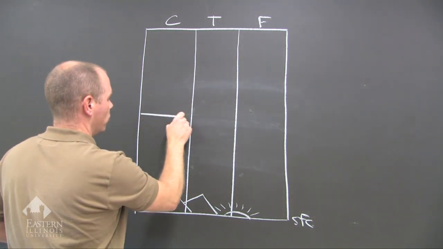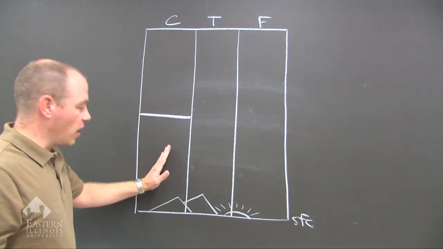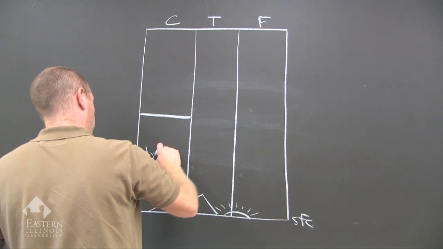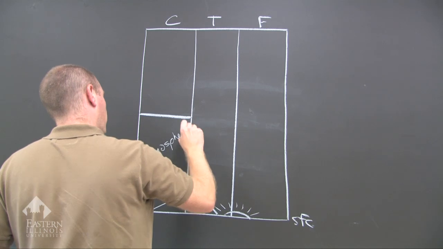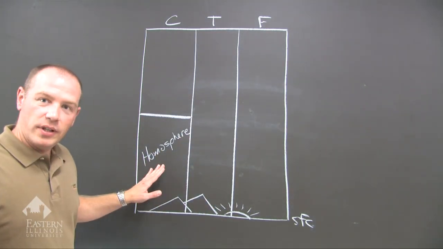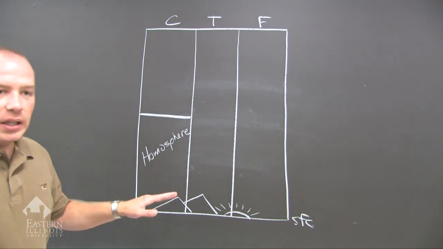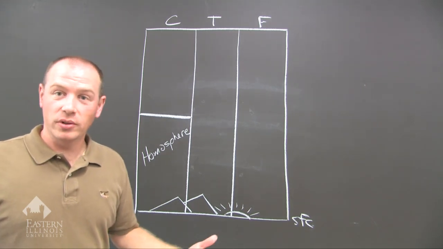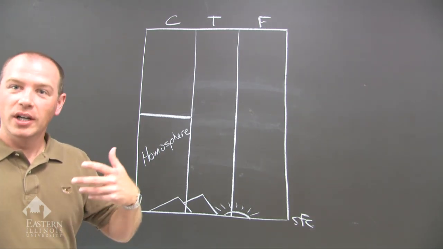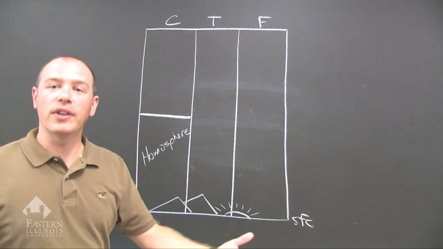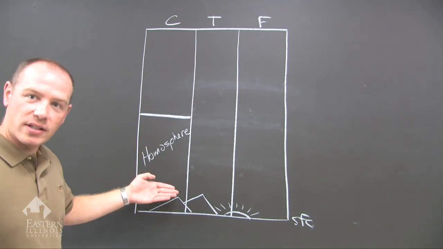For composition, there are only two shells. The first shell is the homosphere, and that's the one closest to the surface of the Earth. Here the gases mix well. This is why we are able to live in this shell, because we breathe in not just oxygen, but also hydrogen, nitrogen, argon, helium — all these things we're inhaling. We can live here because in the homosphere, the gases mix well.